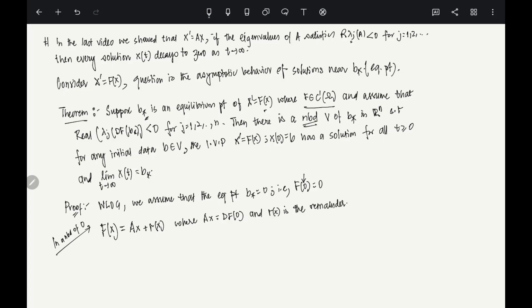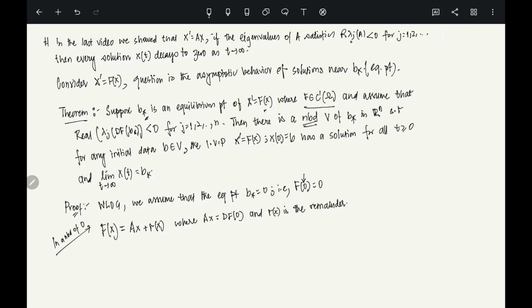Do you understand what we are doing here? We are using Taylor's theorem. If you remember, f of x is nothing but f of 0 plus df at the point 0 acting at h, and all those things are there. But f of 0 is 0, so this is gone. So f of x is df 0 acting at x, right? So this thing I wrote here: df 0 acting at x. And then you have a remainder term. So this is first order Taylor's theorem, which I am using for several variable functions. Yes, R is the remainder term.